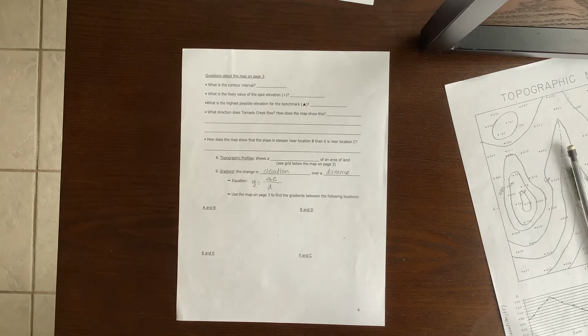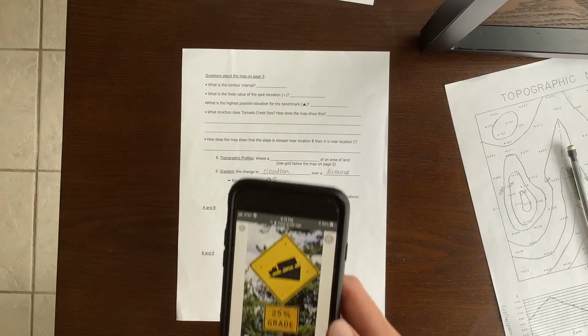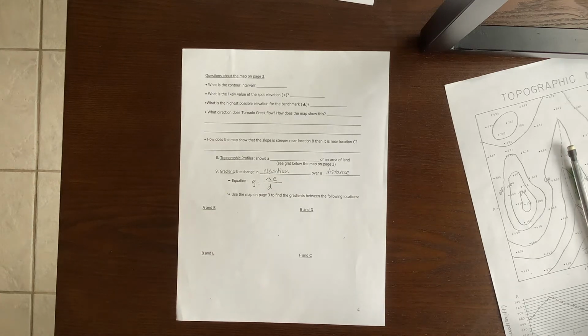Another way of thinking of gradient is steepness. So basically, if you're walking around hiking or just wherever and you think of gradient, that is just how steep is the land that you're on. So the higher the steepness, the higher the gradient. And you may have actually seen road signs that look like that in the past if you're driving on highways. That is an indicator of gradient for truck drivers, because if the gradient gets too steep, those truck drivers want to make sure that they're traveling an appropriate speed and give themselves enough stopping distance. So you'll see signs like that. That's directly due to gradient or steepness of, in that case, the roadway.